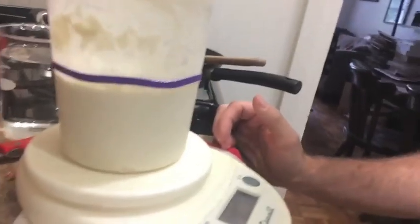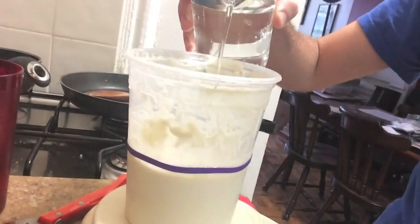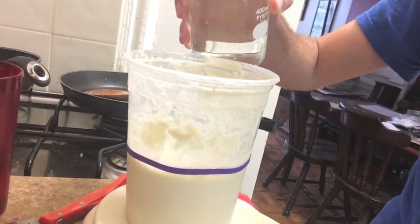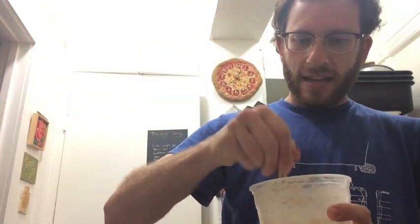I busted out my scale. Okay? And I'm just going to give it 25 grams of water, 25 grams of flour. That's it. So 25 grams of water. Boom. 25, check it. You mix. I'm using this knife. How exciting.